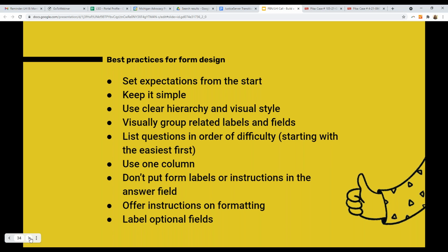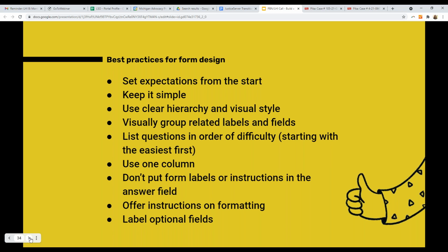Form labels and instructions, you always want those to live outside of the actual line. When a user, if we're talking in a digital sense, right, if a user clicks in to answer the question, and then it disappears, and then they might not remember, oh, shoot, what am I supposed to be typing here? So it's always good to have form labels and instructions that are above the answer field, or in both, right? You can have help text within the field, but also have that label above so that wherever a user is in the experience, if they happen to be mid-engagement, it's very clear, again, that question that they're answering and what their focal point is at that point in time.